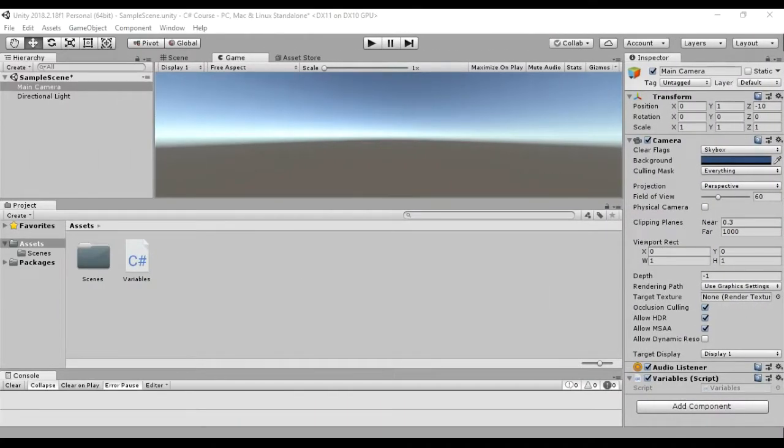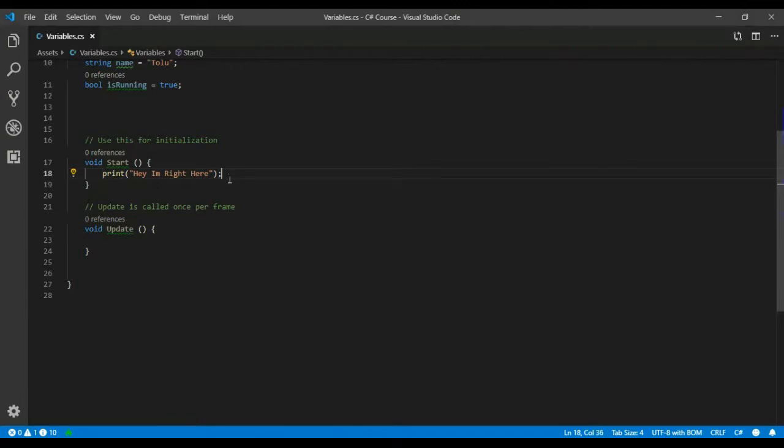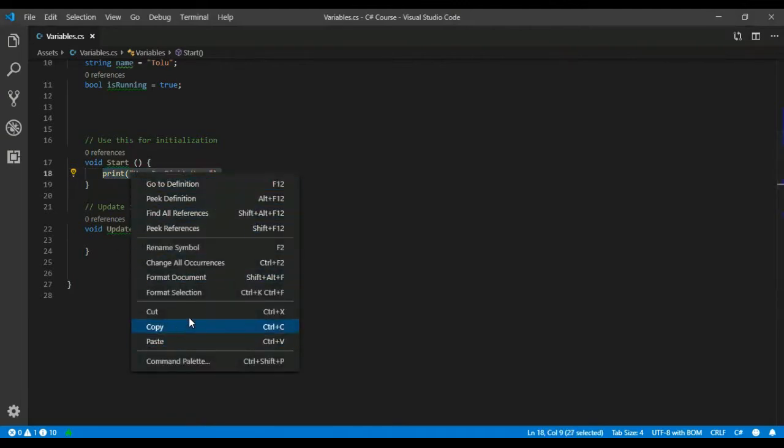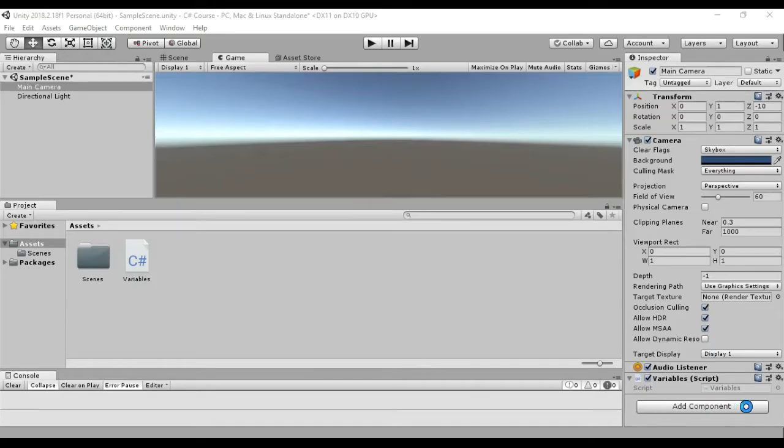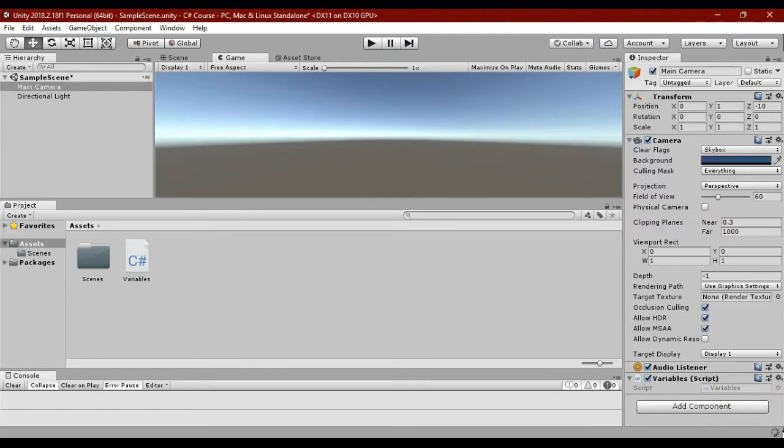The print function can also be used in the Update function. So we're going to cut this out and paste it right here. Like I said before, void Update calls everything every single frame. Let's save this now. We go into Unity and wait for the system to compile everything first.